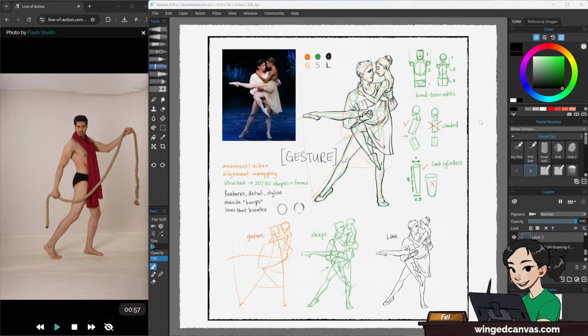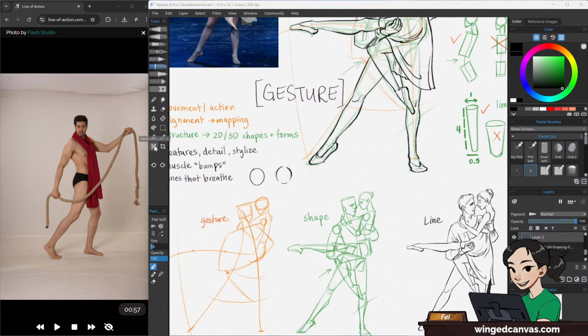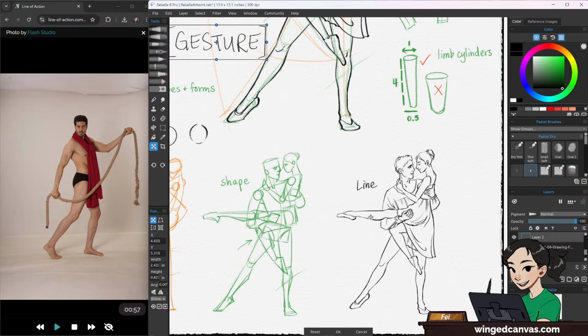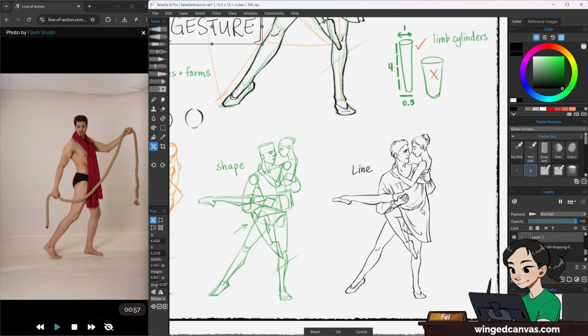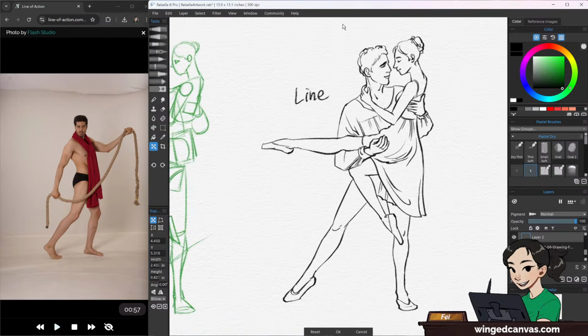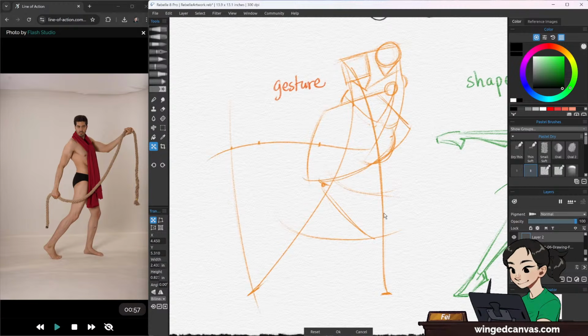Like I said before, when I first started drawing gestures, I had no idea what that meant. This is the actual line work, a demo from one of my classes, and I thought that a gesture was this. I had no idea that a gesture drawing is purely supposed to be drawing the movement, the rhythm, the alignments. We're here to make that a lot more clear today.